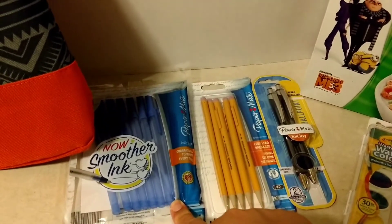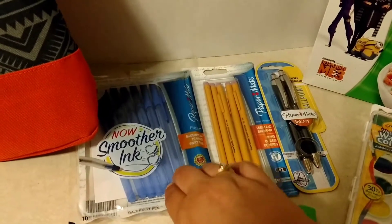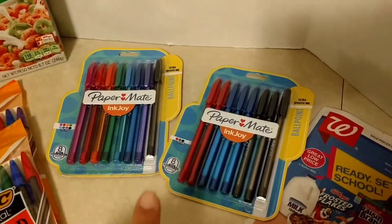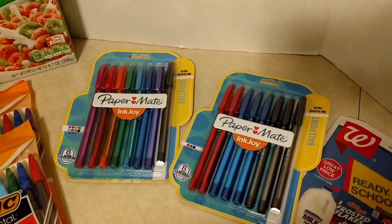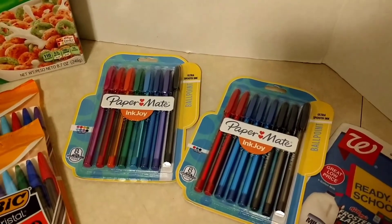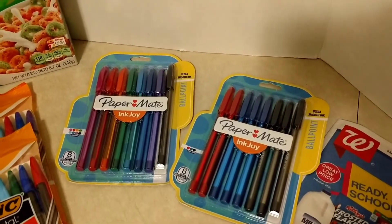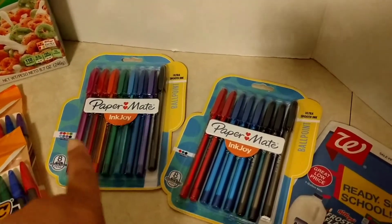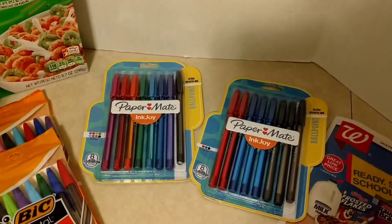The next two deals are $0.99 each — the mechanical pencils and the smoother ink Paper Mate eagle pens in blue and black. Using the two different 75-cent-off coupons makes them just $0.24 a piece. Now at another store these were also part of the $0.99 sale. Keep in mind that at Walgreens, any coupon above the price of the item gets rejected, so you can't get these for free, but you can get them for $0.24. I'm super excited — $0.24 for an eight-pack of pens, including multicolored ink, is an amazing deal.